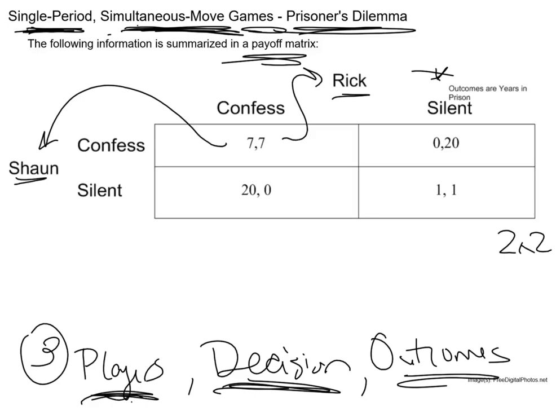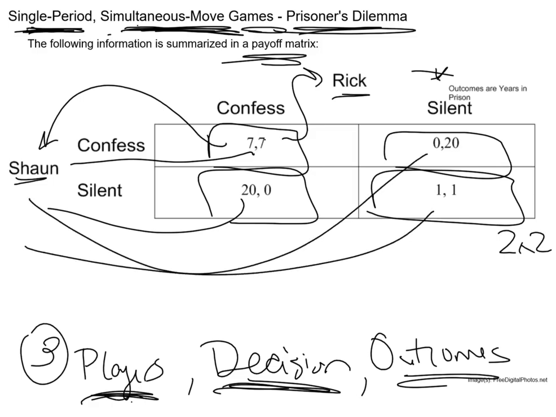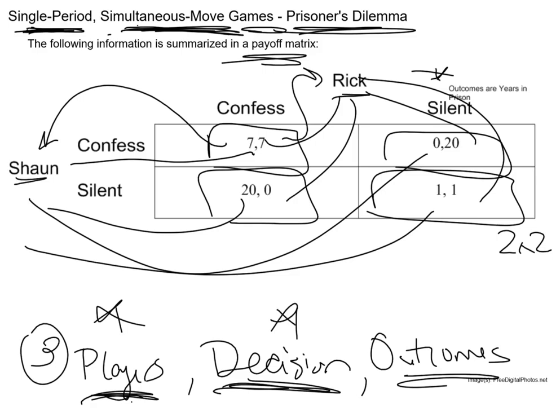In this 2x2 matrix, make sure that you understand what each of the different pieces represents, right? We've got silent, which is the bottom right. The top right is Sean confessing and Rick remaining silent. Bottom left, Sean is the one who stays silent, but Rick confesses. And in the upper left, both of them confess and turn evidence on the other. For each of those elements, the first value corresponds to Sean, and the second value corresponds to Rick. Again, we're trying to make a pretty strong distinction between players, decisions, and outcomes.